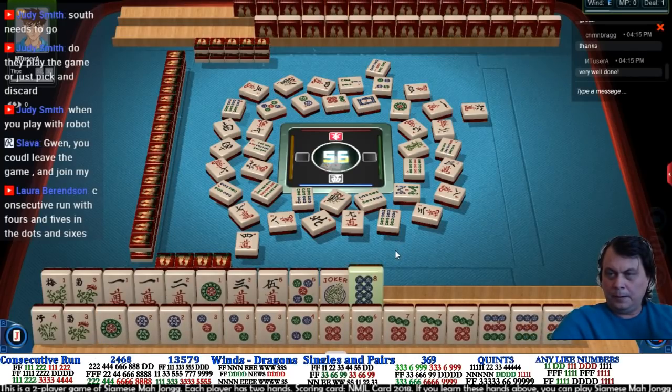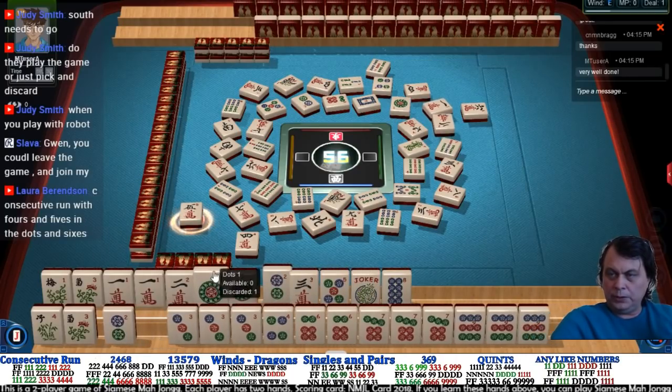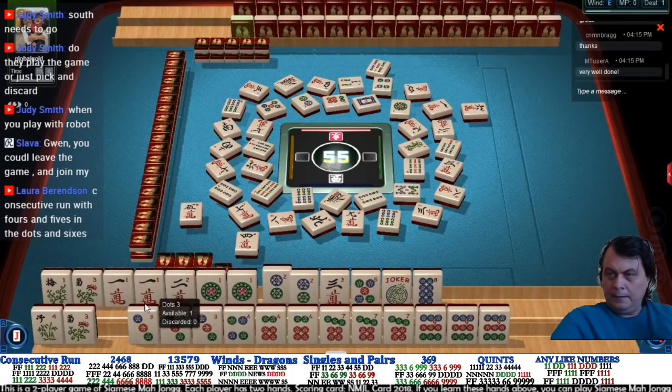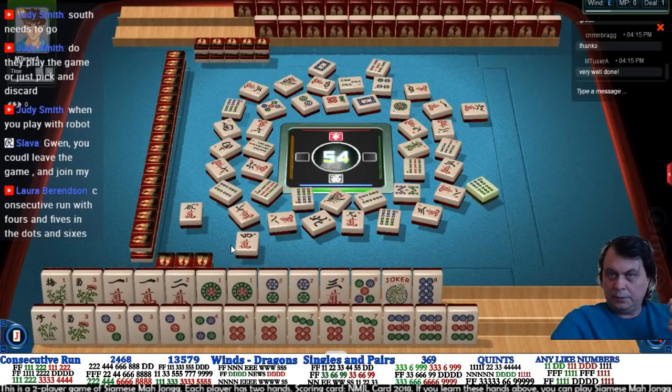I got an 8 now. I got an 8. And that is actually very good because I have sequential numbers. If I'm getting the matching dragon, that would help a lot. So I'll discard that 5. So I can have 1 2 1 2 with a pair of flowers, and that is a closed hand. I have it here. Six bams. Let me discard it.